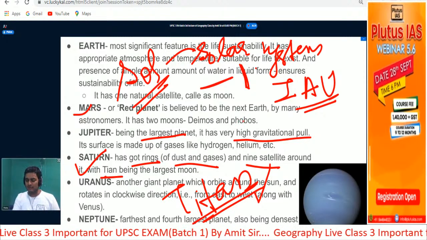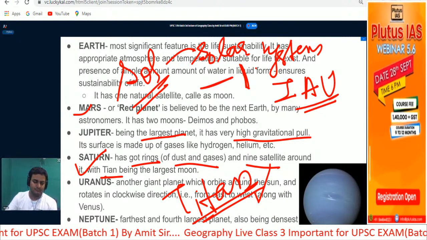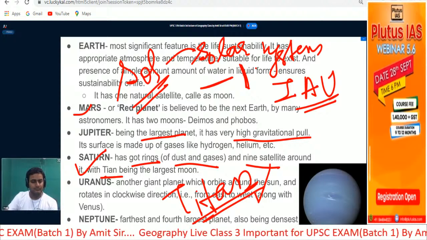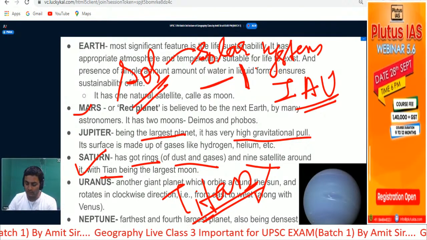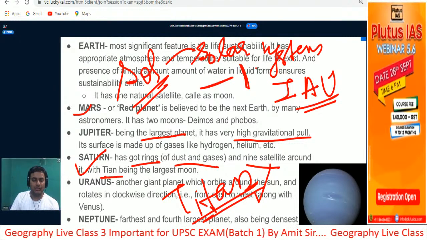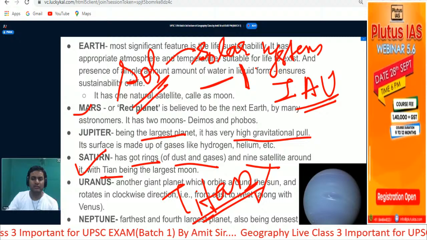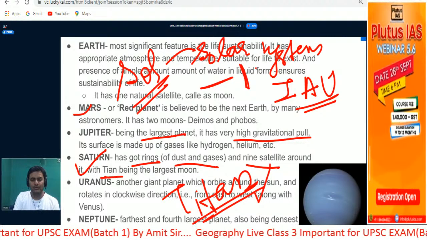Okay, so what missions to Jupiter? Anyone? Yes, Juno. That's absolutely good. Juno was a mission of NASA, and I think in the 90s there was one more mission to Jupiter, called Galileo.